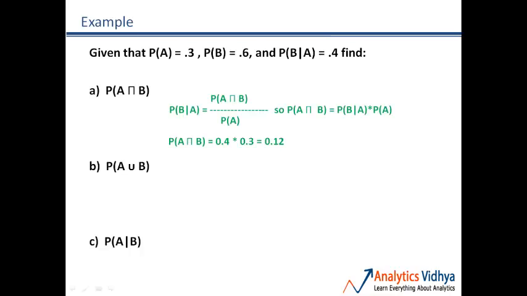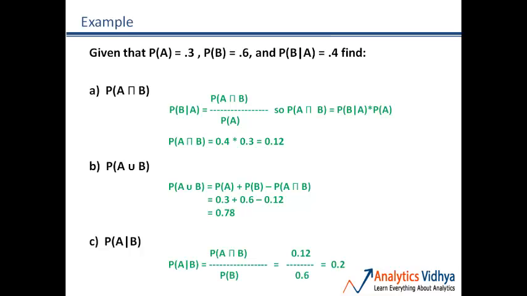Here's the first one. P(A intersection B) can be directly leveraged from the conditional probability formula, and you will see that it comes out to be 0.12. P(A union B) can directly be leveraged from the set theory concept, and A union B can be said as the sum of A plus B minus A intersection B. The A intersection B probability has already been found in the last bit, which is 0.12, and you come up with A union B equal to 0.78.